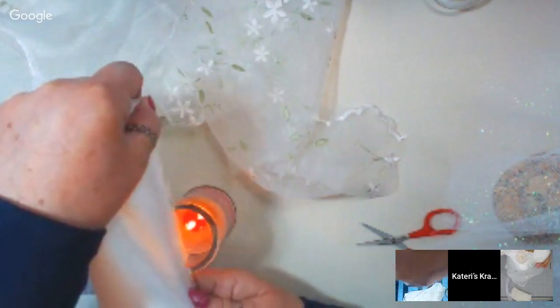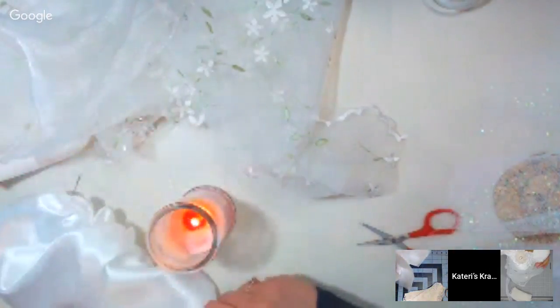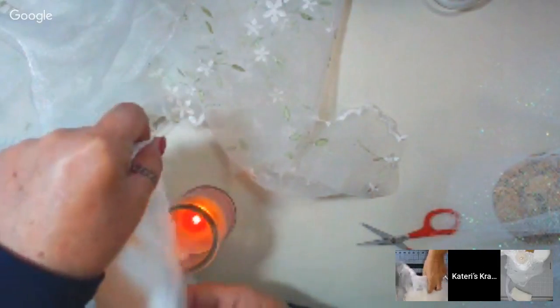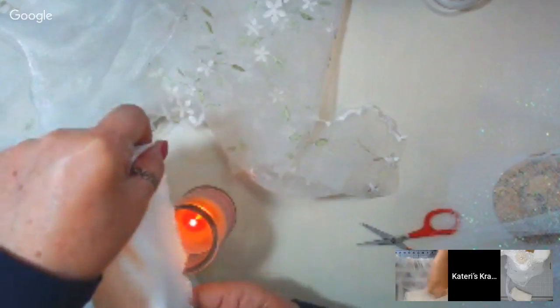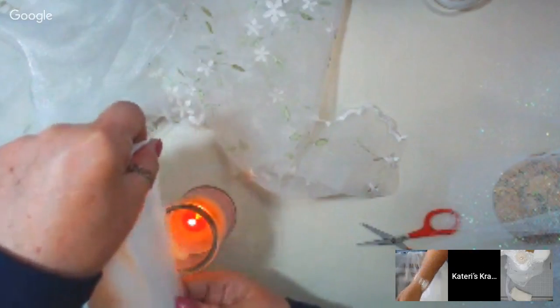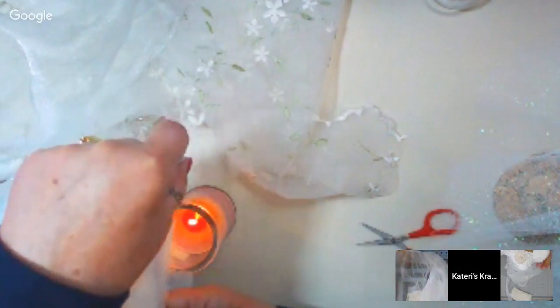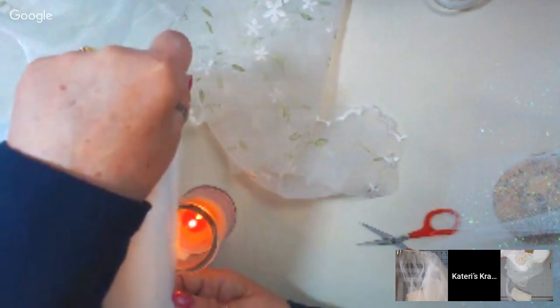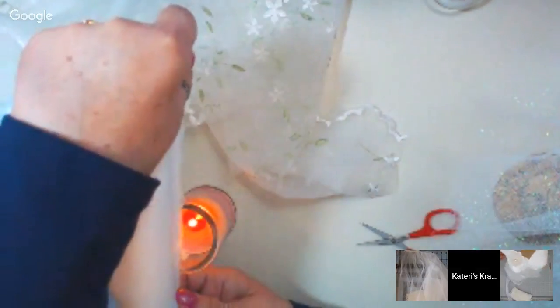Hey, Sierra, I emailed you a link. Go check and see if you got it. Deb says she loves the dress forms. Oh, thank you. Yeah, they're really cool when they get done. They start out to be nothing, and then you make them beautiful.